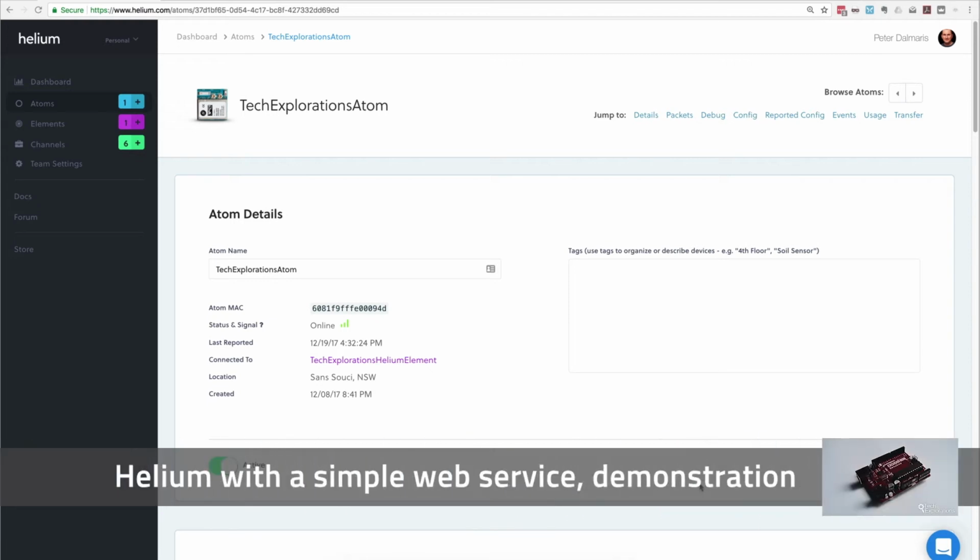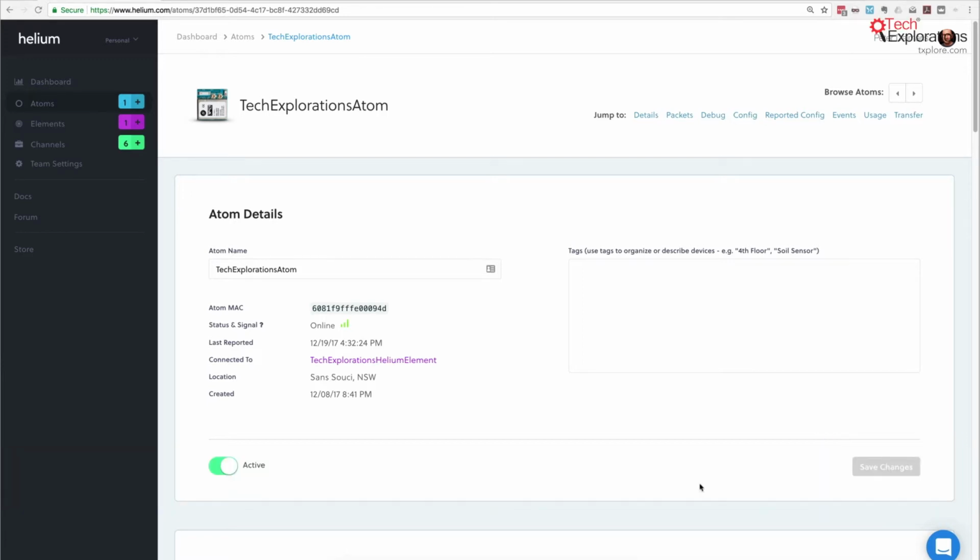Now that you know how to send sensor data from your Arduino to the Helium network and then to an external consumer like RequestBin, and also you know how to update local configuration variables of your Arduino application from your Helium dashboard, there is one more thing that I'd like to show you, and that is an application that is kind of closer to what a realistic Internet of Things custom web application might look like.